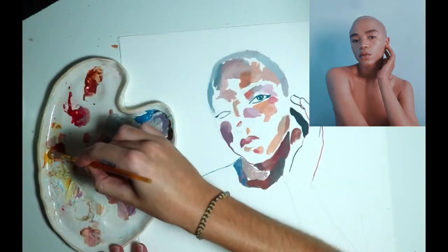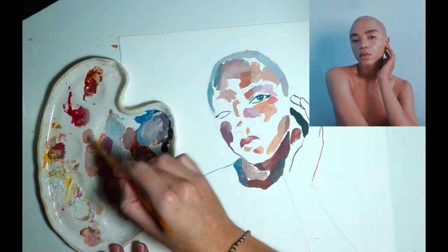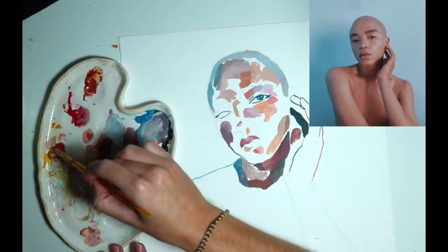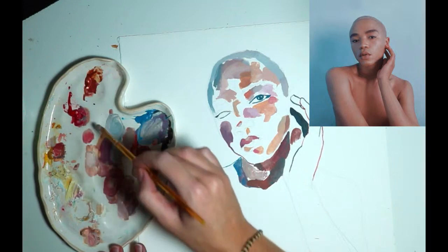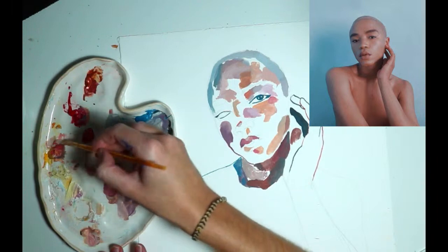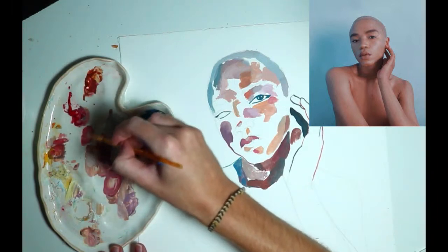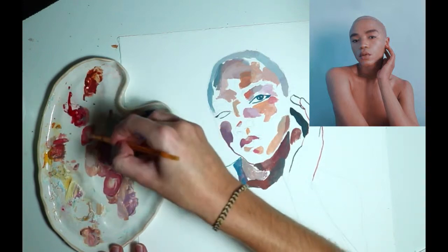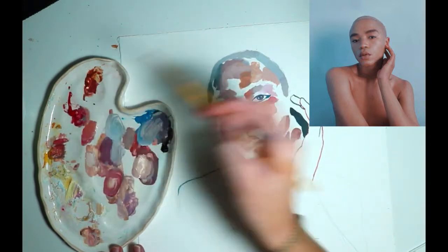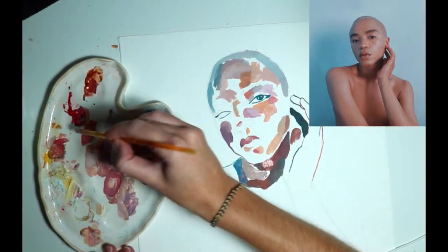I'm trying to get a more precise orange, so I'm just on the side of the palette, mixing some ochre and some red. Because ochre is not a pure yellow, it's never going to look as vibrant as a pure orange, so I'm just going to wing it.